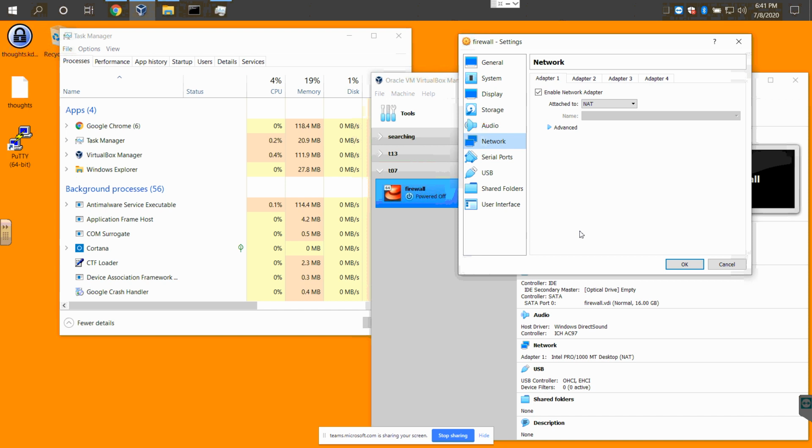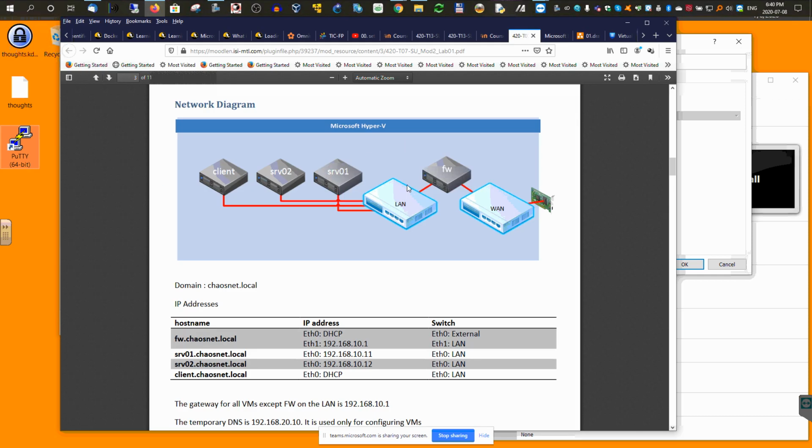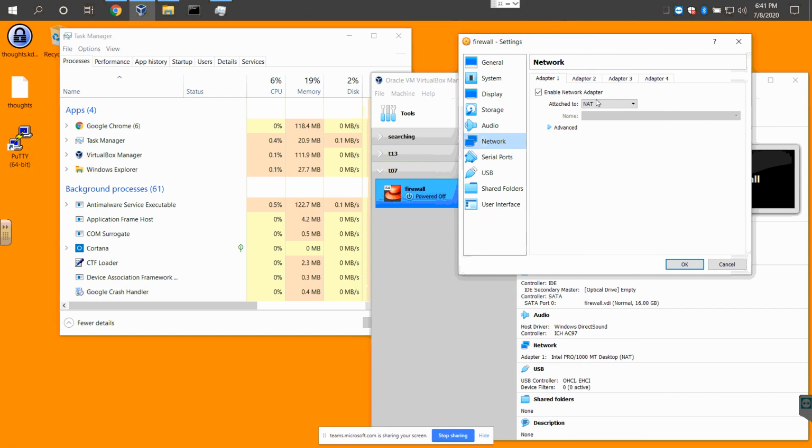Now the network. The network is important because the network is how we will work. So see something interesting here, guys. This firewall actually is connected to 2 networks. That means we need to have 2 network cards attached to it. Now, because we're connected to the one, most of the time this interface, the first interface, which will be the wide area network, I'm going to choose here and I'm going to use bridge adapter.